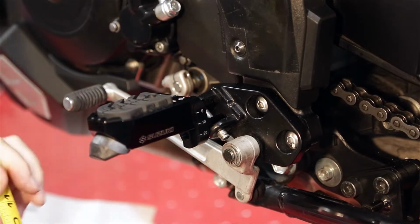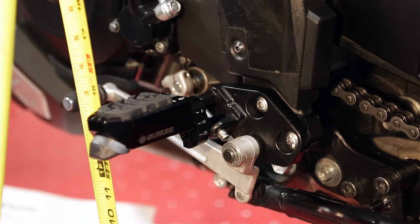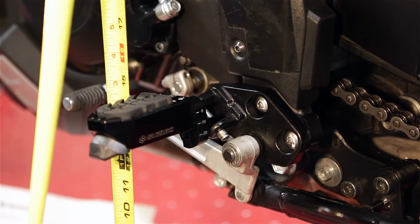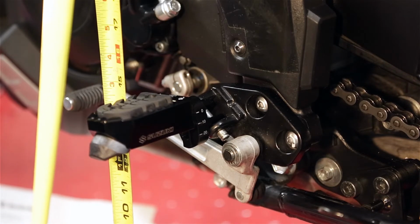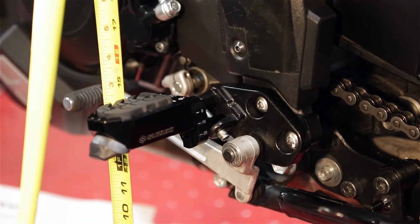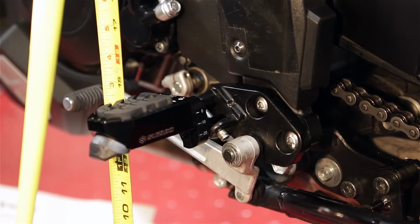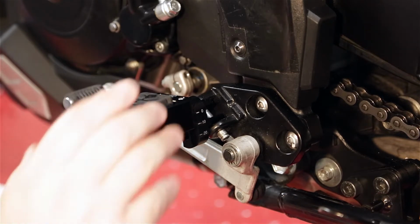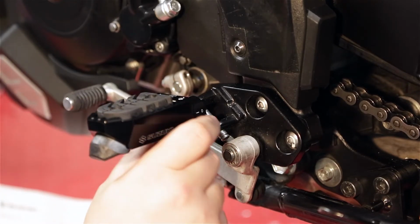So the bike's on my rear stand right now, so I measured the top of the stock one. It was like 14.5 inches. The stock position on these, the way they come, it is sitting at about 14 and 11/16. I know everybody else in the world doesn't use that, and I'm not sure what the measurement in millimeters or centimeters is, but you can look that up. So these are quite a bit higher in the stock position than the regular factory pegs, so we'll take these apart and drop them down.